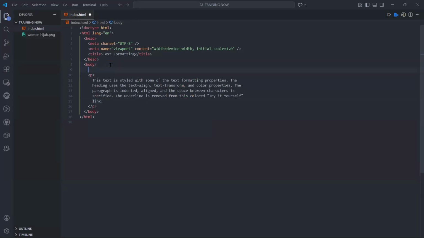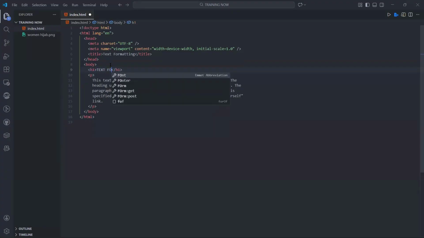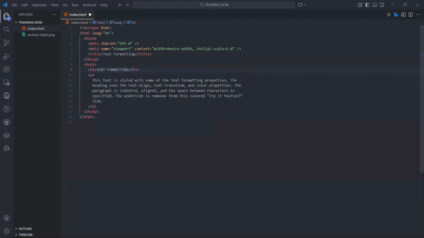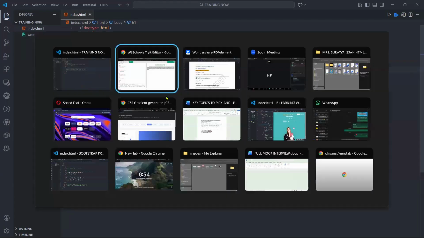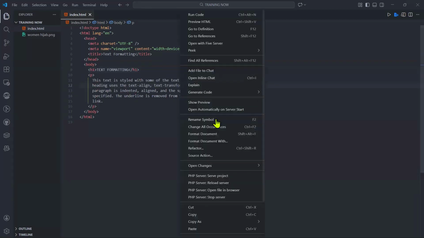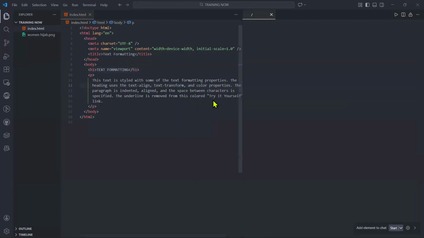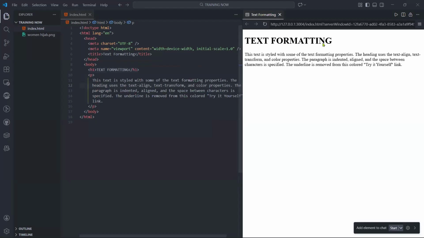We can use H1 also and say text formatting. So H1 and P are all text, right? When you look at our website now, this is how our website is. So how are we going to style this?